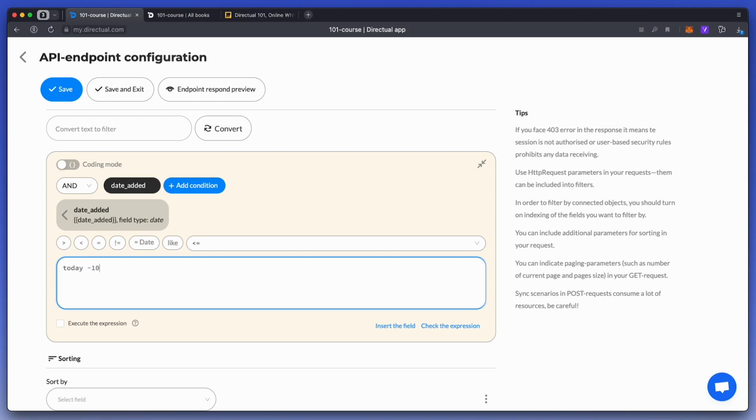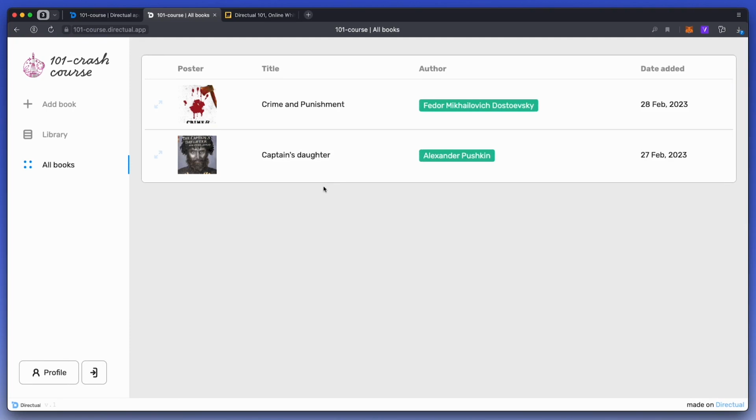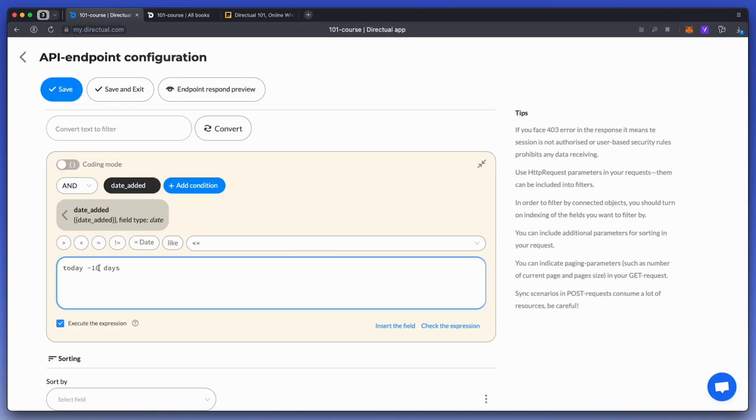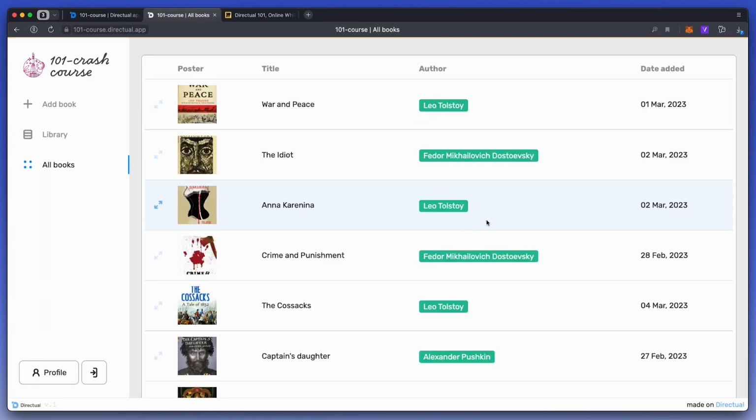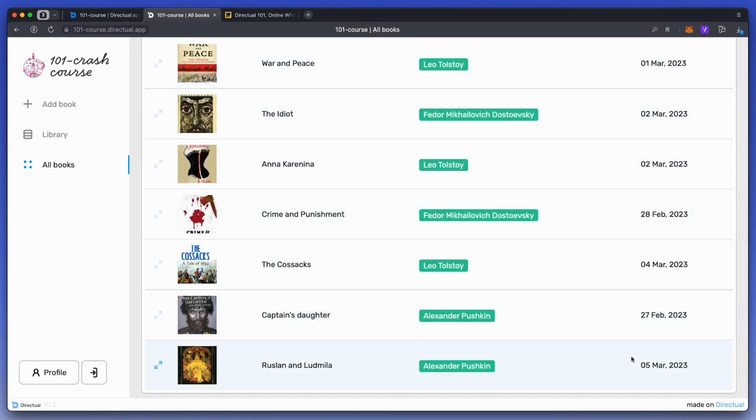Make sure that you enable JavaScript execution. This video was recorded on March the 10th, so subtracting 10 days takes us to February the 28th. Subtracting 5 days takes us to March the 5th. So the filter will show objects that were added before March the 5th.